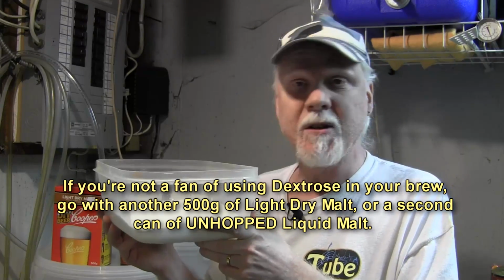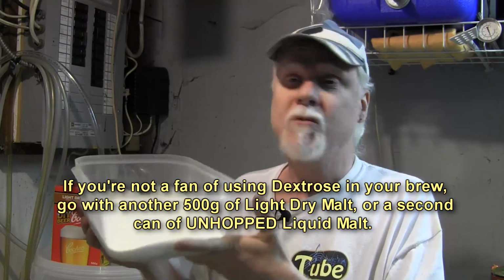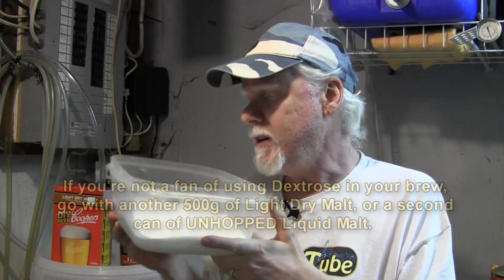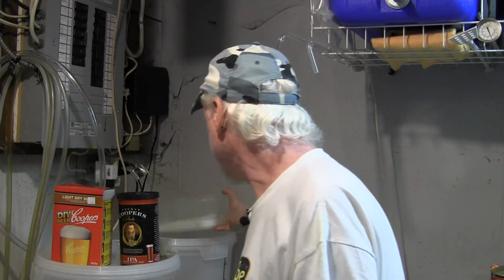If you think 700 grams is a little much, if you're cringing, drop it down to 300, 400, 500 grams. I use 700 because it boosts the alcohol a little bit and it doesn't seem to hurt the beer at all. Okay, so that's that.